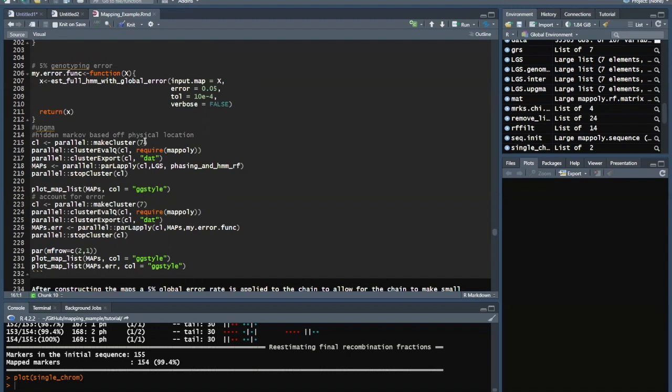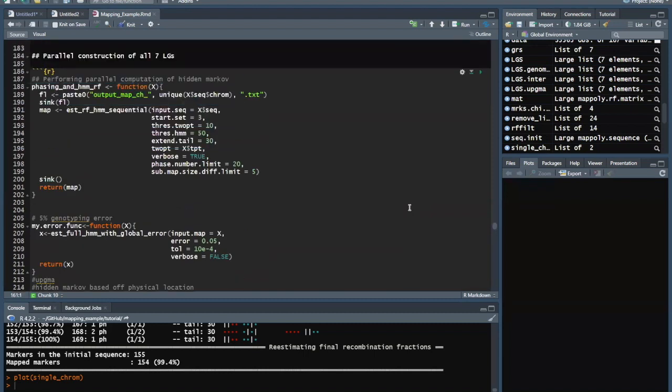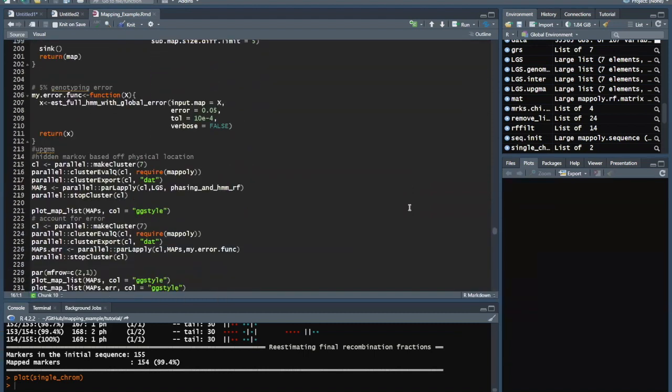I would just change this to a 3 so your computer doesn't get really slowed down. So change line 215 to 3 here and make cluster. And also in line 223, change that to a 3. Otherwise, those of you that have 8 cores, just run the code as is.